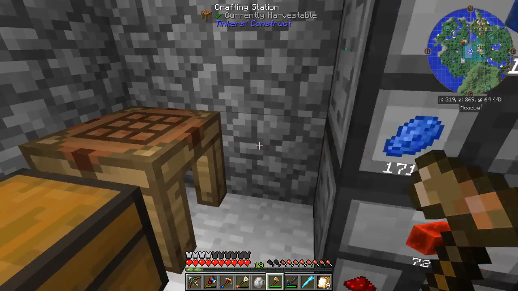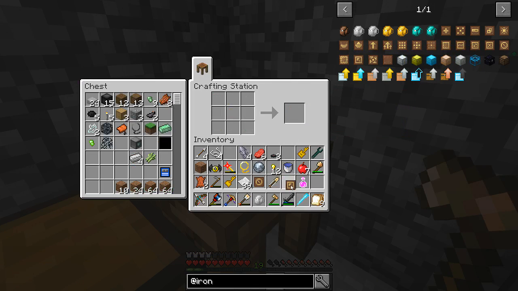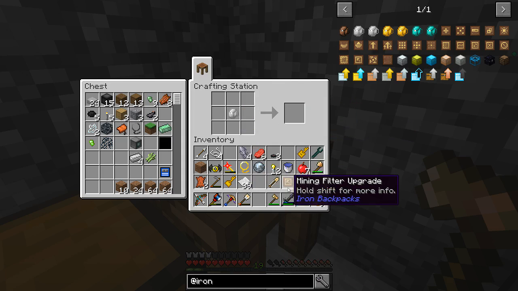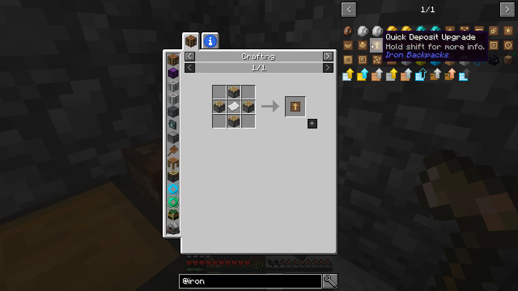Need a few pieces of redstone. There we go. Now we have a mining filter. And to add these to this backpack, it's real simple. You just take the backpack in a crafting station with the upgrade that you want, and then you pull it out of there. Let me see. There's another one that I usually like to go with. Oh, there it is, the quick deposit. I do normally like to go with the quick deposit.